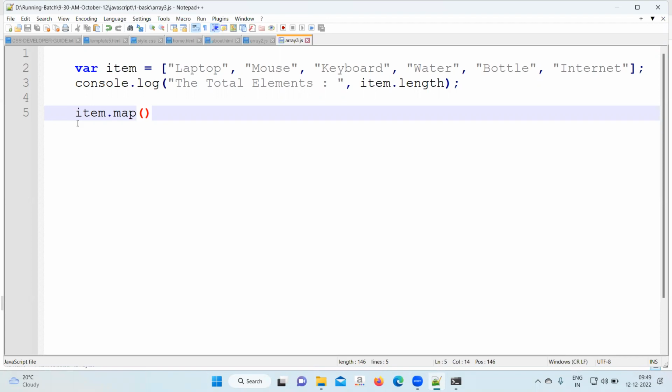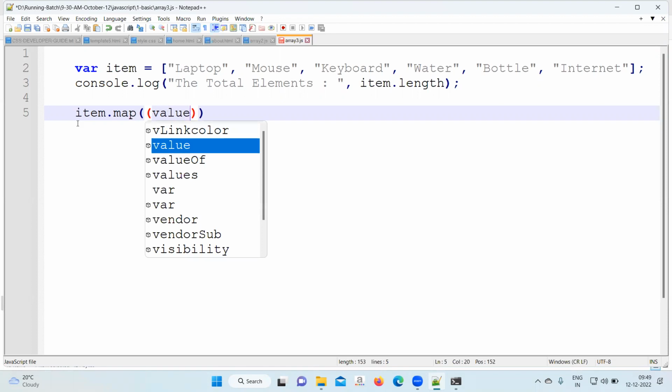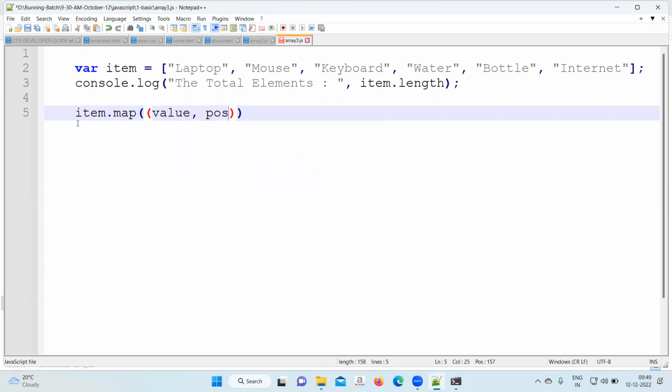Inside that, you will split the value and position. So first you write value and second you write position. These are variables; they can be anything. The first variable is value and the second variable is position. This is called a fat arrow.